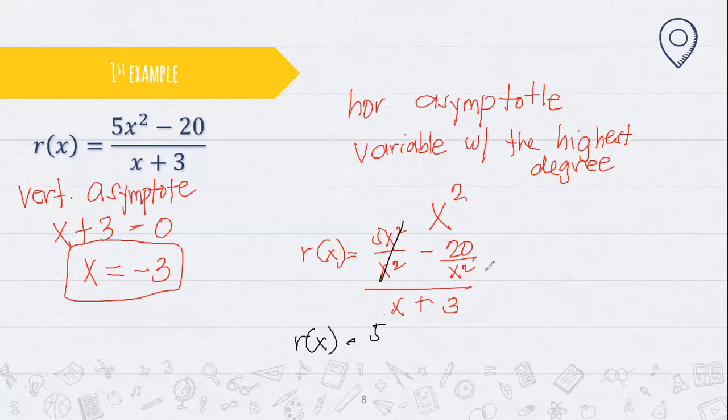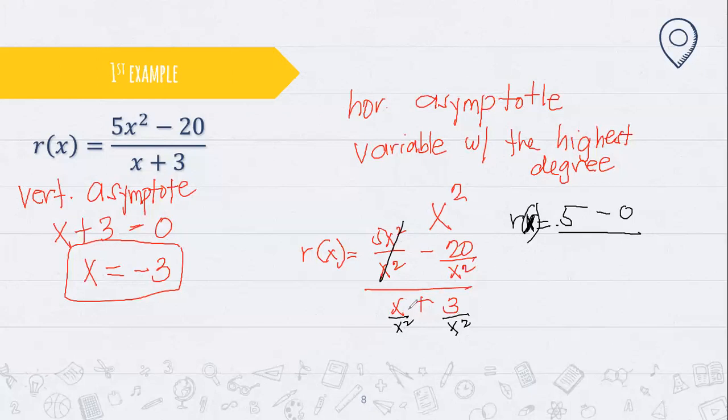Paano kapag wala dito? Ibig sabihin, pag hindi ma-cancel si x squared, may x over squared pa pala dito sa baba. Pag hindi ma-cancel, class, ibig sabihin 0 na siya. Wait lang, ulitin ko ha. Di ba dapat may x squared sa baba? Kapag na-cancel siya, yung numerical coefficient kasama dapat, or maiiwan dapat. So, si 5x squared over x squared, cancel si x squared, dahil na-cancel, maiiwan si 5. Si 20 over x squared, since hindi siya ma-cancel, magiging 0 siya.